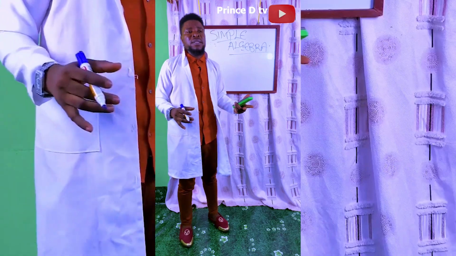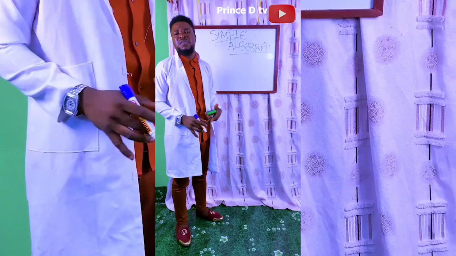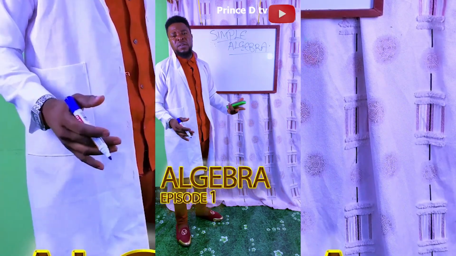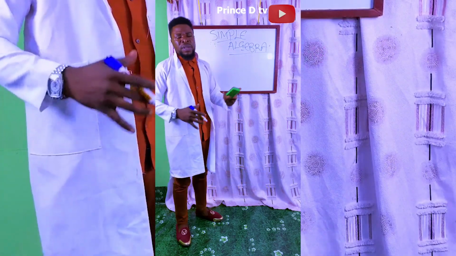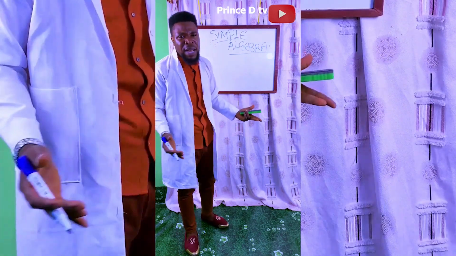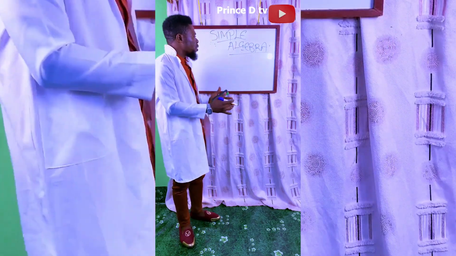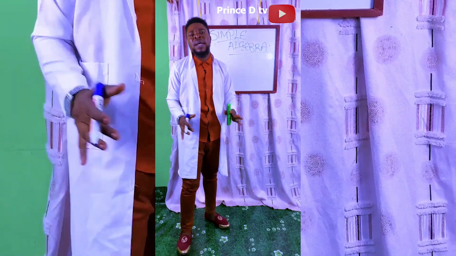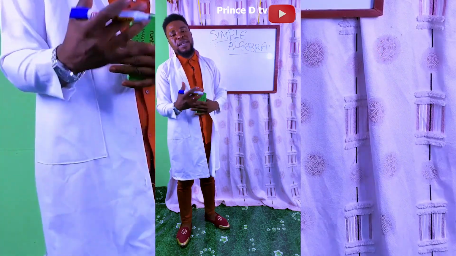Simple algebra, just from its name, you can tell these are basic mathematical operations involving variables, and these variables are letters. For example, I'm aware that you've been hearing of X, Y, Z, and we have so many letters. Out of letters like that, we take those as variables. And we have constants as well, for example numbers like 2, -1. We can use them when we talk of simple algebra, to carry out basic mathematical operations.